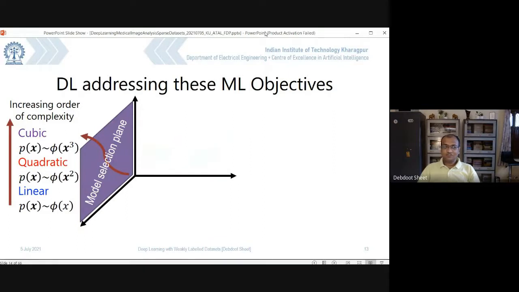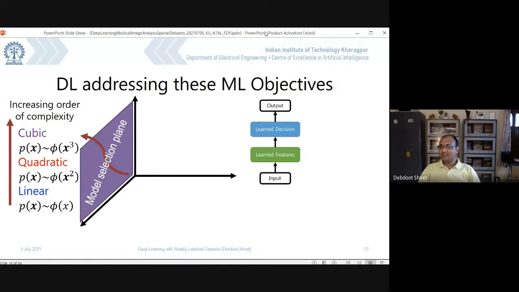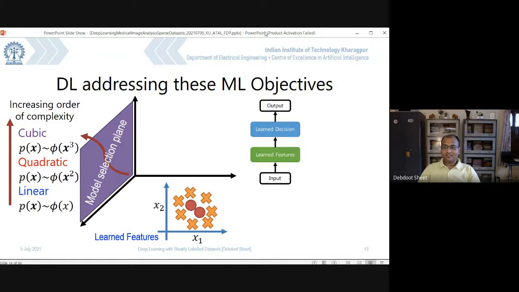Now, the next option which you have is to look into these kind of model selection problems. Over here, we did say that the easiest is to solve with a linear equation, but the point is that if a model does not become inherently a linear model, not an order 1 equation, then how do you really solve it? Now, one way is to say that you learned a certain set of features, and the features you saw on the feature space are something like this. Definitely the decision which gets learned over here is a quadratic polynomial, say an ellipse. This is definitely an order 2 polynomial.